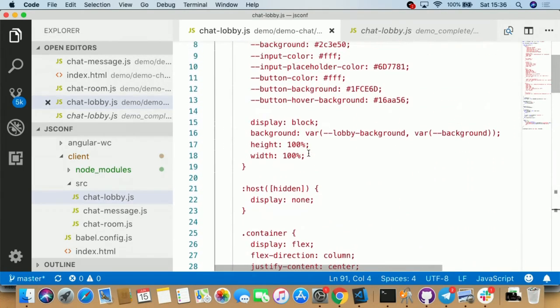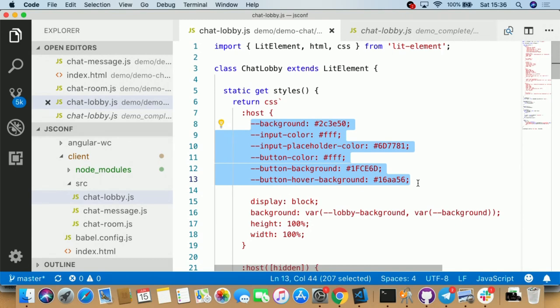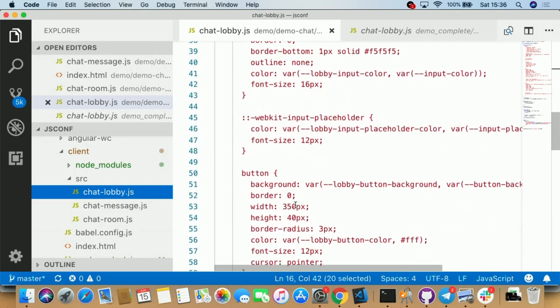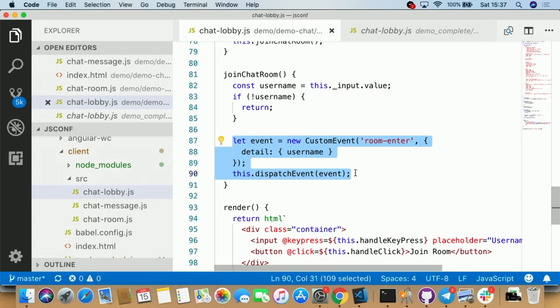So what is new here? I guess there's nothing new. We're just doing the same. We have also provided, or are exposing, our CSS variables for the chat lobby. And then I think the new thing that we're doing here is dispatching a custom event, which we did earlier, I guess, in the to-do list app. If you remember correctly, we also dispatched our own custom event. So we also added that here. This is for us to identify whether the user has entered his name or not, or if he already wants to enter the room or not. So we dispatch an event once the user clicks on join room.